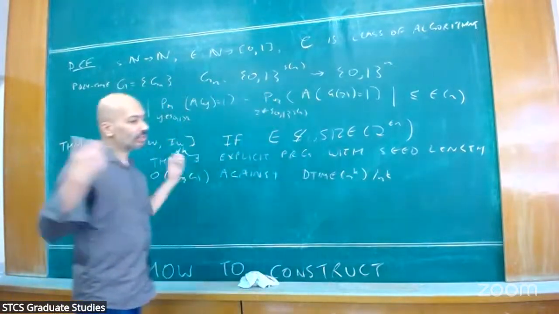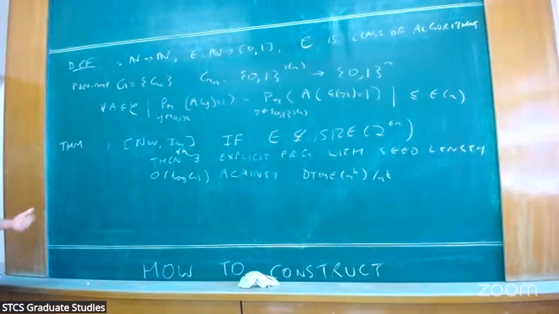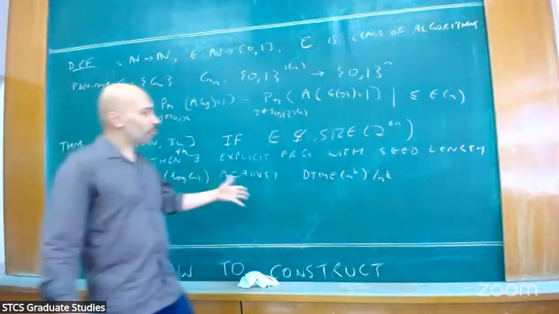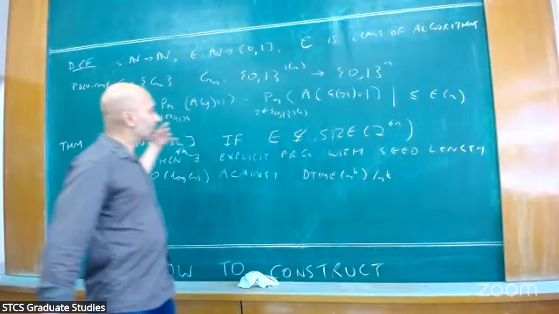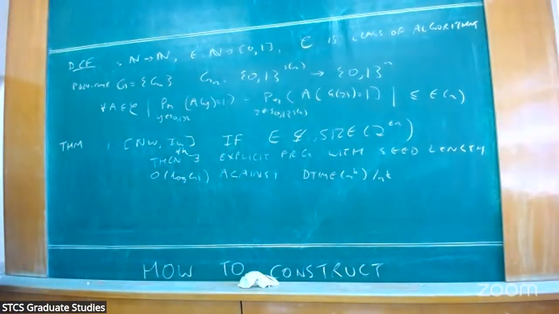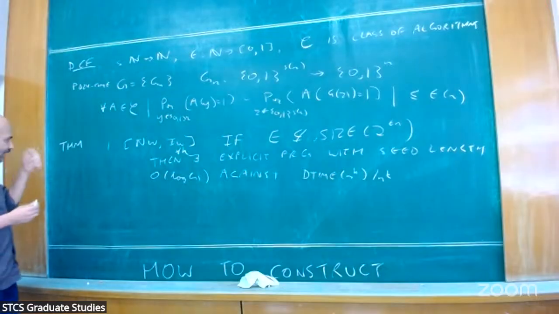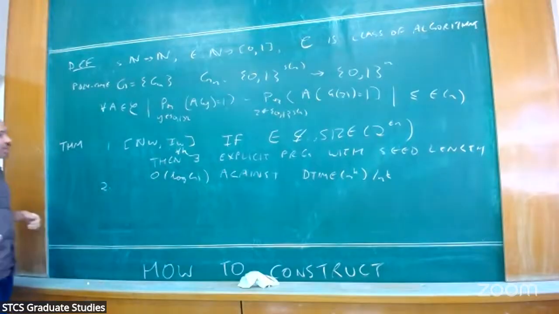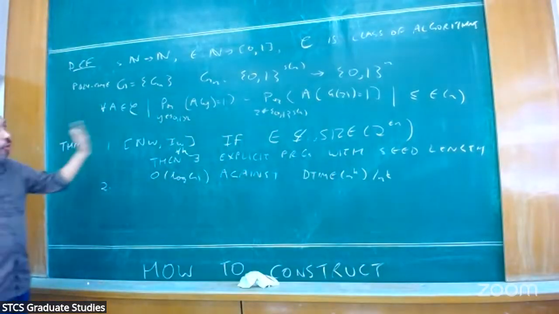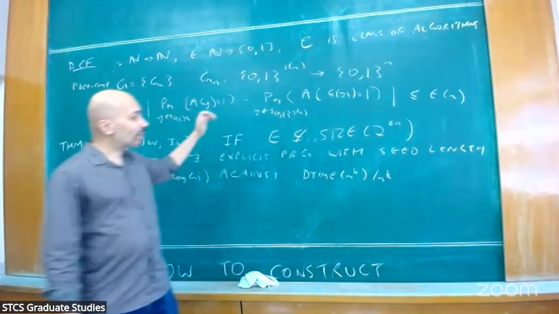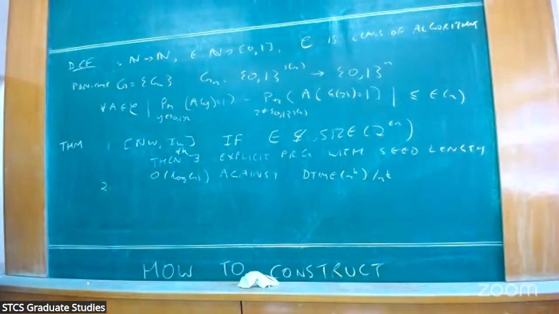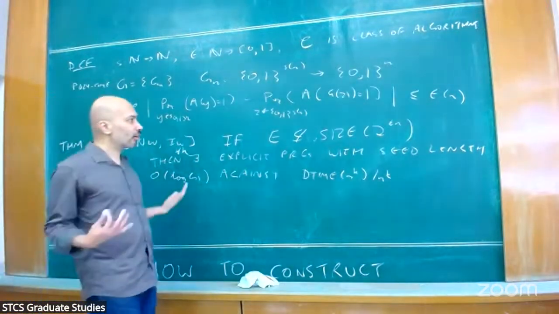So these could be just uniform algorithms that you want to fool, or they could be non-uniform algorithms where you get some advice and you want to fool the algorithm together with the advice. And the Nisan-Wigderson, Impagliazzo-Wigderson framework actually gives you pseudorandom generators against non-uniform algorithms. And then there's a version of this which works even against co-NP algorithms. We are particularly interested in co-NP algorithms because of the properties that we've discussed before, that their complexity is in co-NP, so we're interested in fooling properties that are in co-NP.